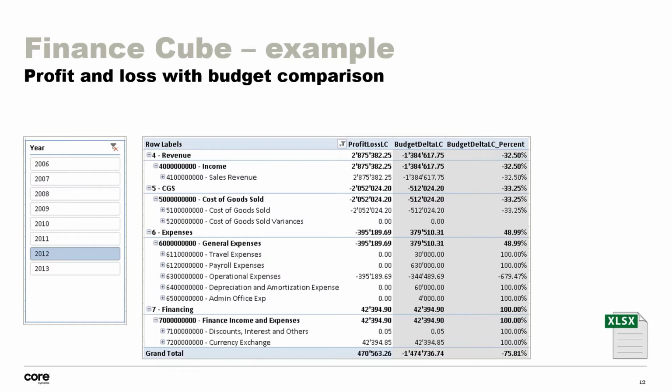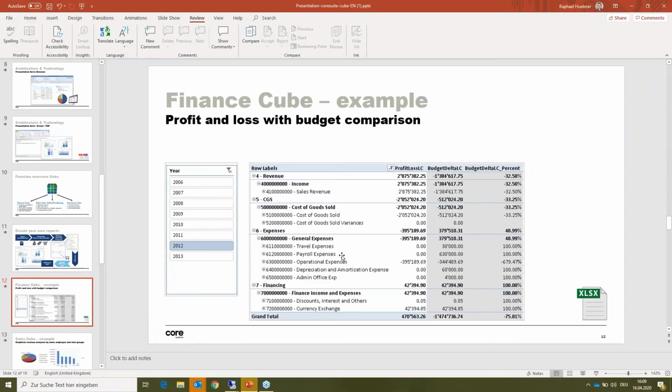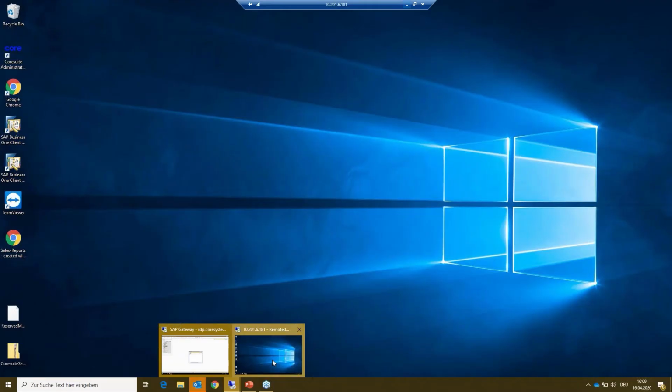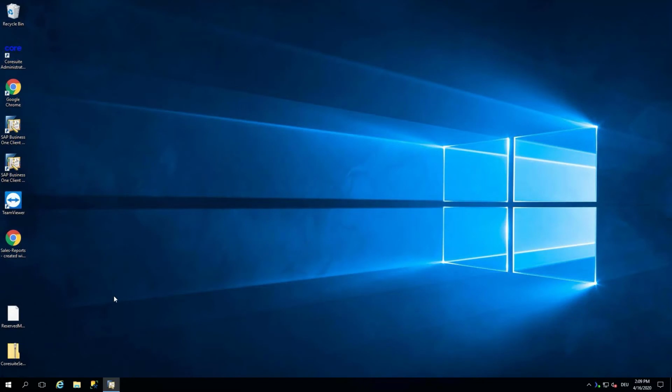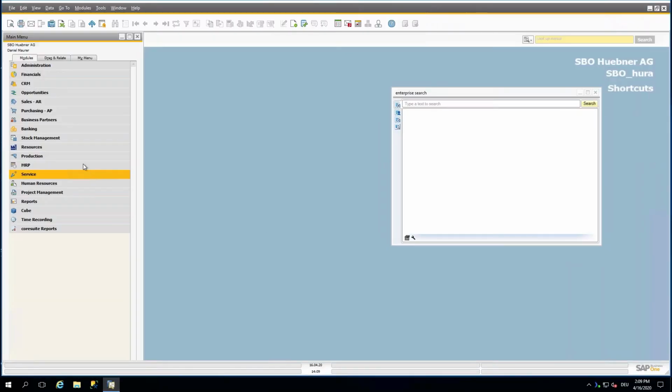And now let's take a look into 3 different examples where you will see the 3 different cubes. The first one is the finance cube, and the example is, let's say, super easy. We have a profit and loss with budget comparison, and there we have more or less just the out of the box report.